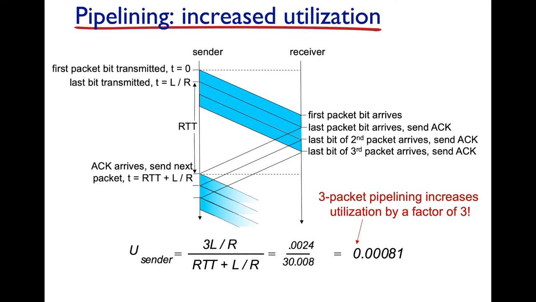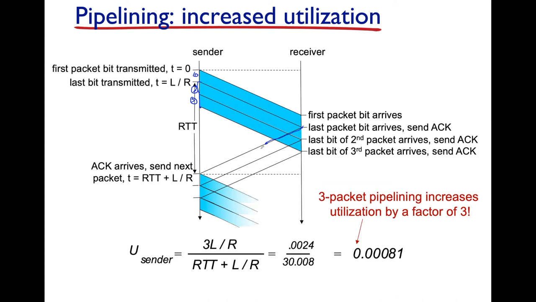Here we have the same diagram from before, but instead of just sending one packet between time t equals 0 and t equals L over R, the total transmission delay for that packet, we're going to send packets back to back to back. In some amount of time, L over R, we send the first packet, we send the second packet, again, the next L over R, and then the third packet. From the perspective of the first packet, after L over R, that last bit of that first packet arrives at the receiver, and then it sends the acknowledgement back to the sender. But during that round trip time it takes to go from the sender to the receiver and the ACK back to the sender, we're also going to send additional packets, packet number 2 and packet number 3.